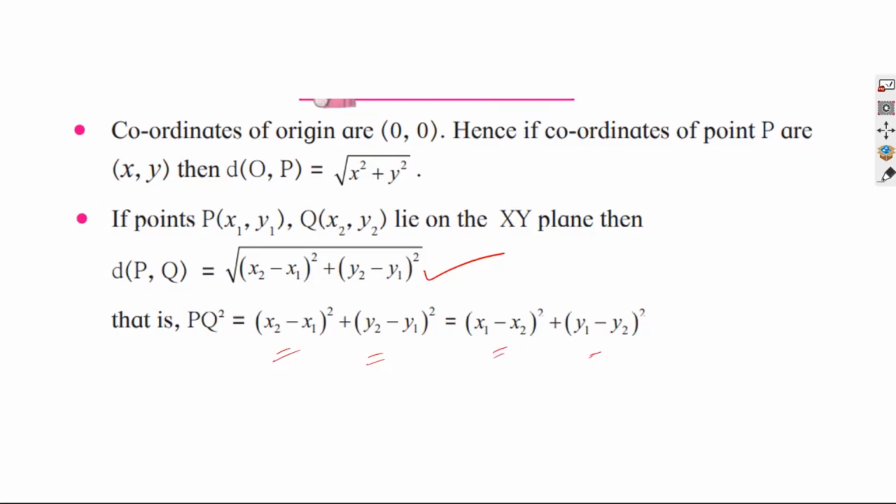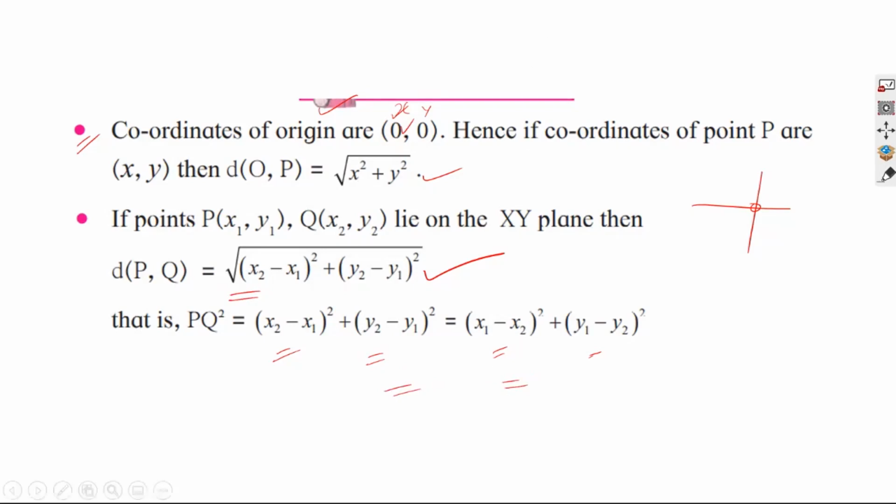What is the first point? Our coordinates of origin are 0 and 0, and hence if the coordinates of point P are x, y, then the distance OP is equal to root of x square plus y square. What this means is that the coordinates of origin 0 and 0 mean x is 0 and y is 0, that is the origin of our graph. If the coordinates of P are x and y, then for the distance OP, one of the values is 0, so naturally it becomes x square plus y square, because when we substitute in the formula, one of them becomes 0 since the origin is at 0. So that is not important, it automatically comes when you substitute in the formula. What is more important is understanding this formula and applying it.